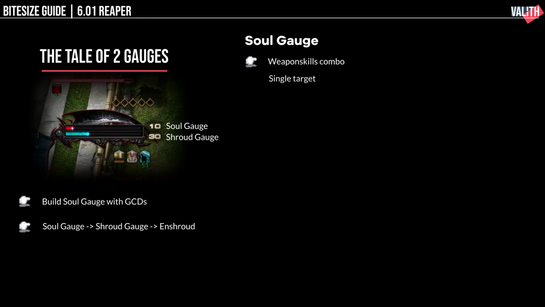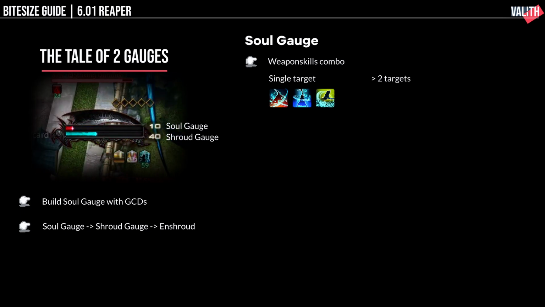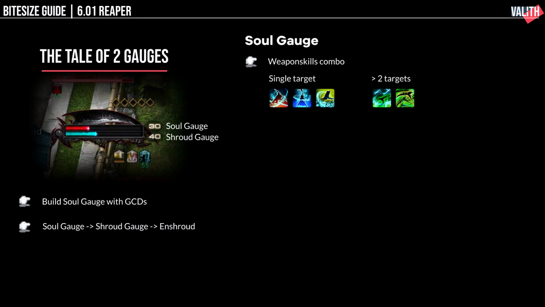For single targets, you will be doing Slice, Waxing Slice into Infernal Slice. For AoE situations with more than 2 targets, you will be doing Spinning Scythe and Nightmare Scythe. We also have 2 GCDs which instantly give 50 Soul Gauge. They are Soul Slice for single targets and Soul Scythe for multiple targets. You have 2 stacks of each with a 30 seconds recast time.